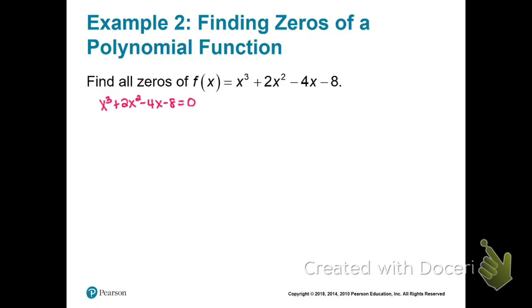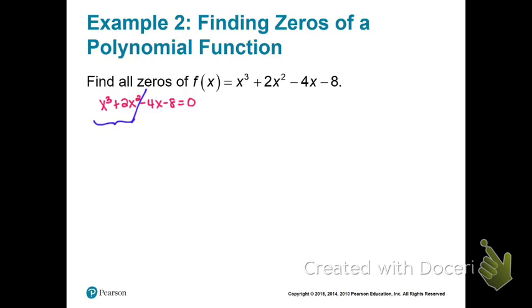Greatest common factor. Do I have a greatest common factor here? No. What was my second step? Count the number of terms. There's 1, 2, 3, 4 terms. And how do you factor 4 terms? Grouping. So we're going to split it in half and common factor the first part.